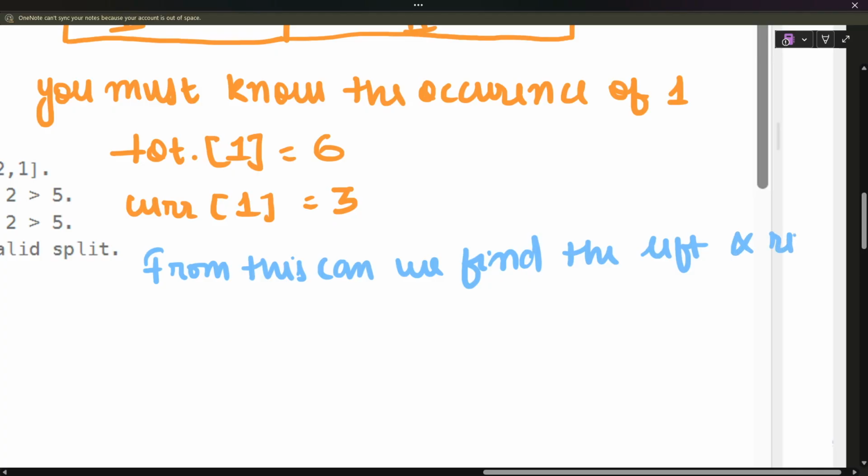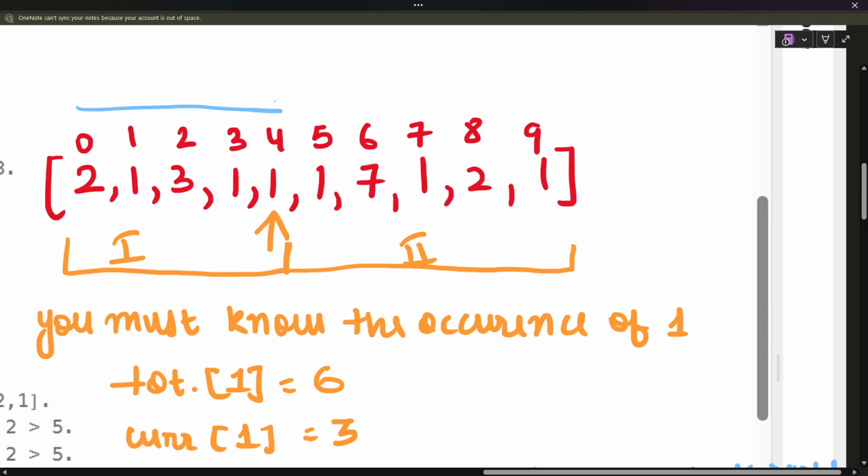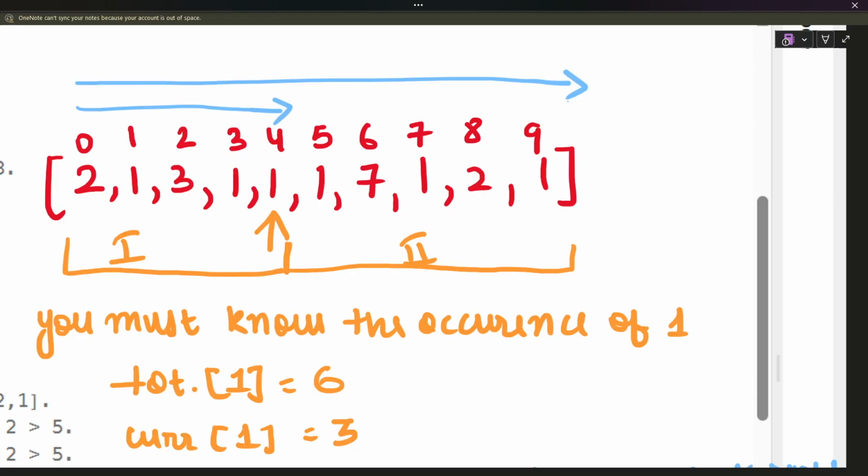How? You know the left occurrence because we are coming from this side. You know the occurrence till now, and you also know the whole occurrence. So you can subtract, and you will get the occurrence in the right part.